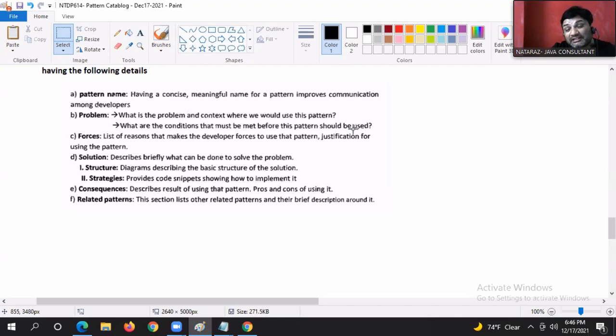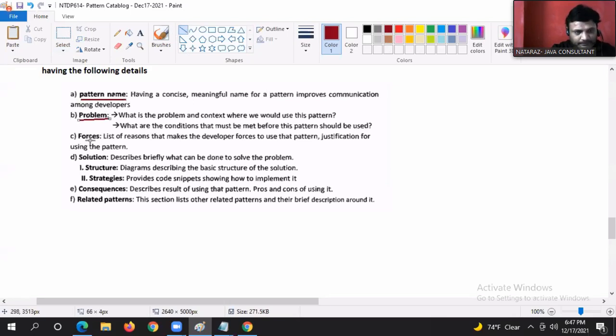See, guys, the problem comes only when Oracle is used, not when MySQL is used. We have to document that also now, boss. This problem will arise only for Oracle, not for MySQL. In order to apply this solution, you must have Java 9 version. You must have Java 20 version. Understanding my point? DAO is also a technical name only, data access object. Next, what? Which forces you to work with this pattern, guys?